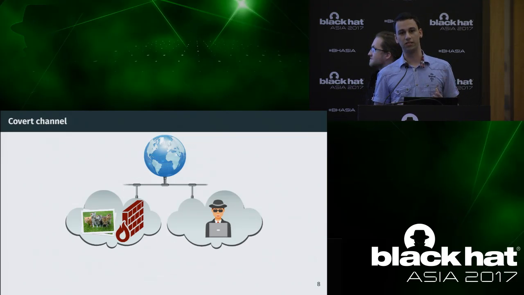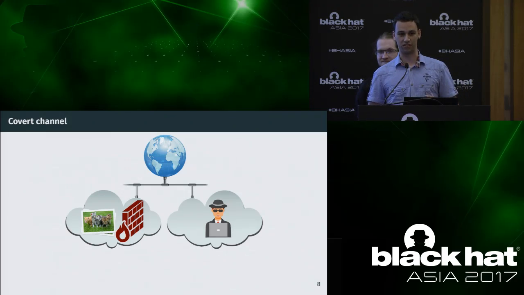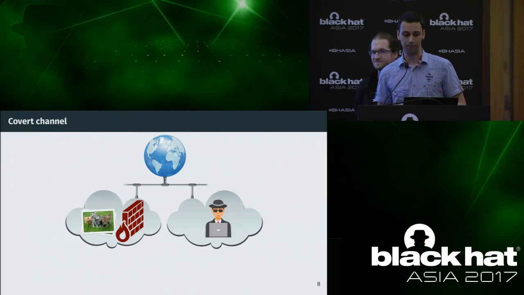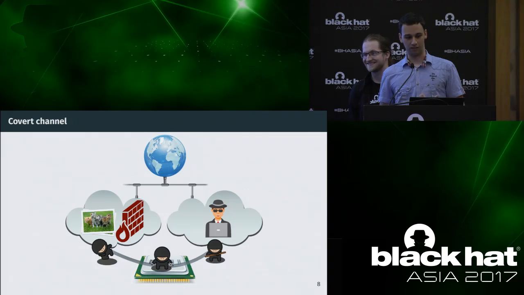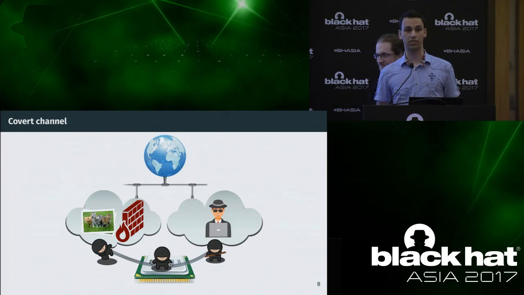We have a nice illustration. We have two cloud instances illustrated as actual clouds. On the left side we have all our precious cat images stored. This virtual machine is connected to the internet and has a firewall because we really don't want to lose our cat images. On the right side we have another virtual machine where we, the attacker, try to get the cat images. On the virtual machine with the cat images we have a gallery app we also control, but it cannot connect to the internet. So we have to build a covert channel, exploiting hardware issues in the CPU to build another channel. Since the cloud instances are running on the same physical host, they can communicate through the CPU.